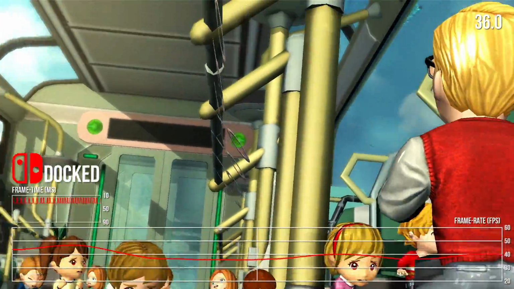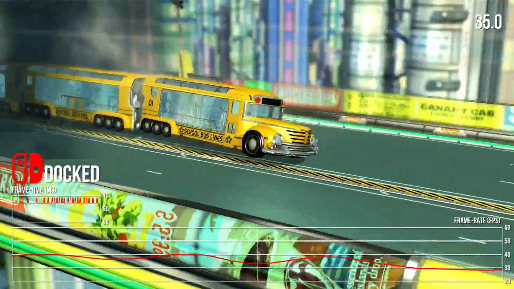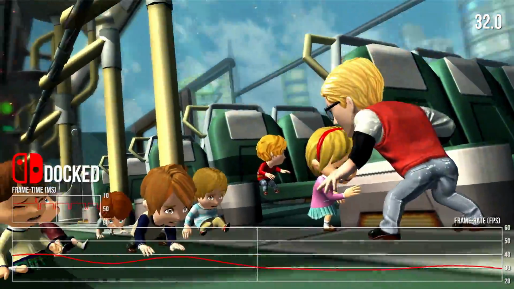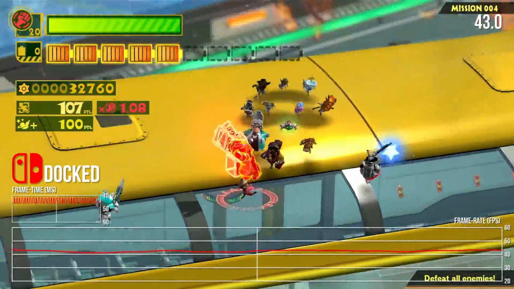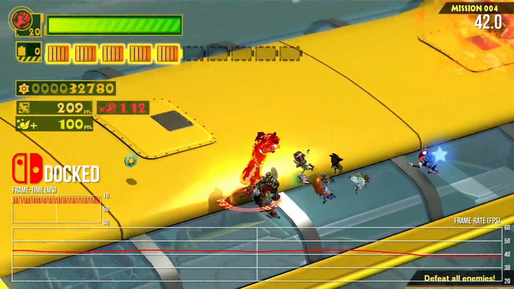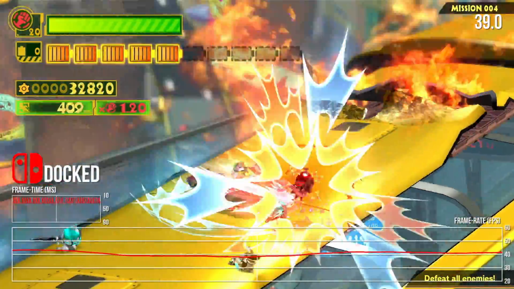Next up is Switch while docked, and the surprise is that, well, performance isn't radically improved over Wii U. We have a typical range of again between 30 and 60 FPS, and again lots of gameplay between those 2 numbers. It's the frame rate no man's land, and with that panning camera it never feels all too consistent.